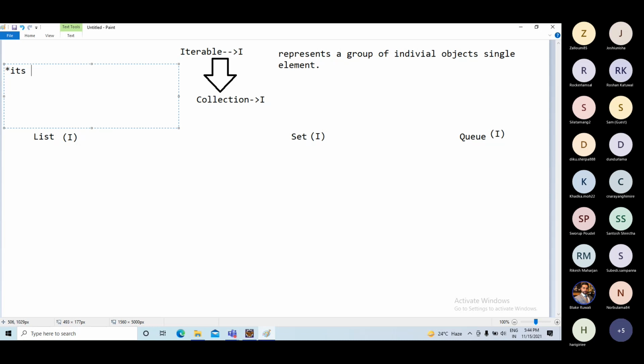It can hold heterogeneous objects. It allows duplicate elements.